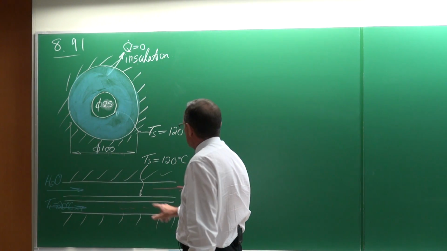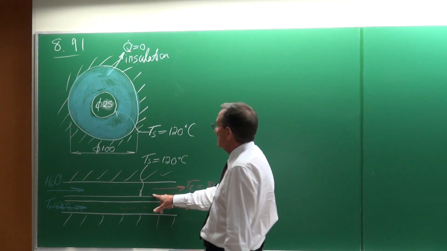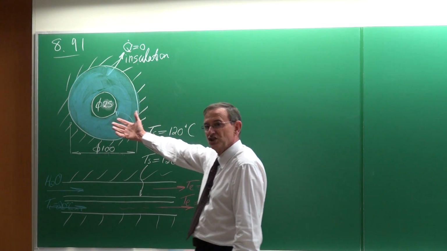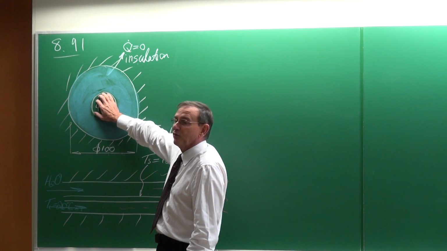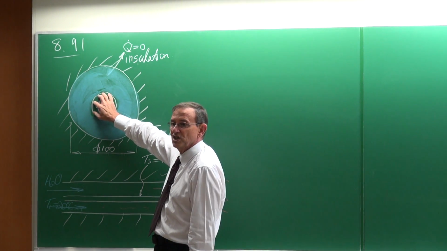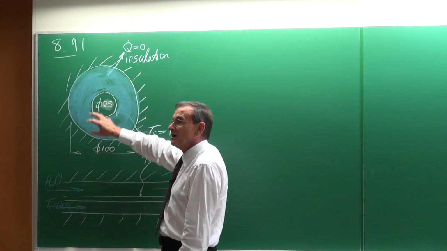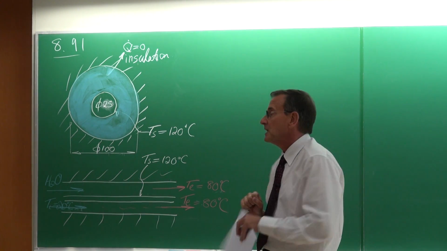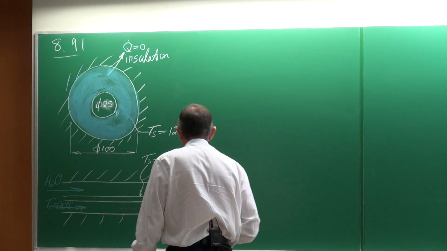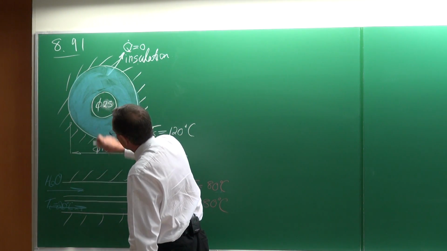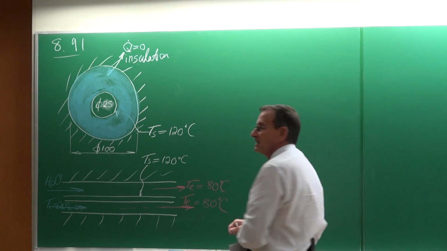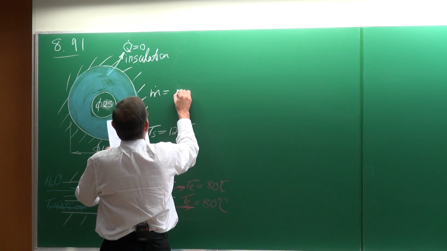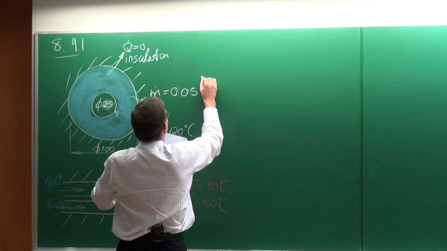Now, most probably, to keep this wall temperature constant at 120 degrees Celsius, there will be something else flowing through there, which is most probably condensation that occurs. But this is now the first step at looking at heat exchangers later on in chapter 11. We are not looking at the flow through there. So for all practical purposes, you can consider this as a solid rod. So there's no flow through there, and everything flows in at the blue part. It is being heated to 80 degrees Celsius. Oh, and they've said that the mass flow rate is equal to 0.05 kilograms per second.